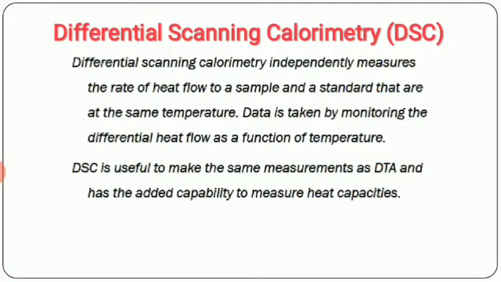Differential scanning calorimetry. Differential scanning calorimetry independently measures the rate of heat flow to the sample and a standard that are at the same temperature. Data is taken by monitoring the differential heat flow as a function of temperature. Differential scanning calorimetry is useful to make the same measurements as differential thermal analysis and has the added capability to measure heat capacities.